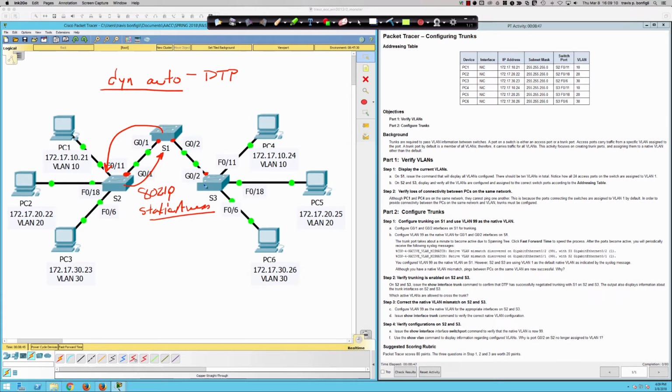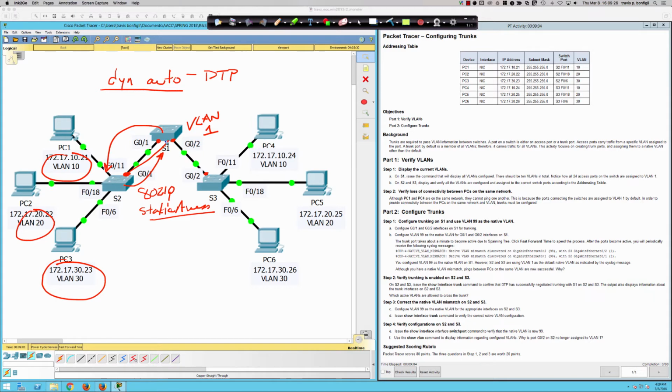And so if it's an access port, and these switches have the default configuration, they're going to be access ports in VLAN 1. However, we're dealing with VLAN 10 and VLAN 20 and VLAN 30.